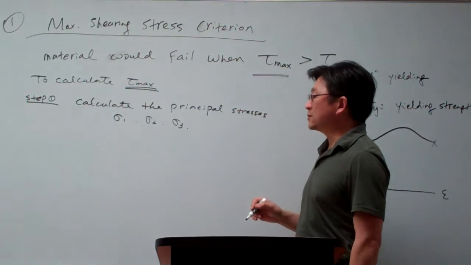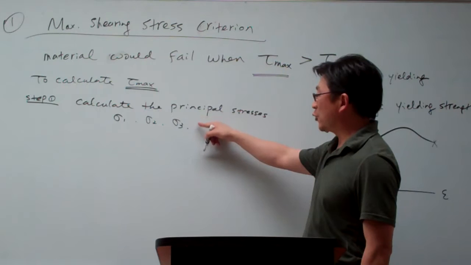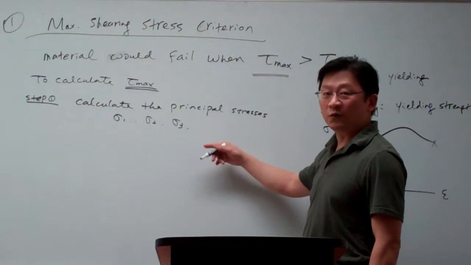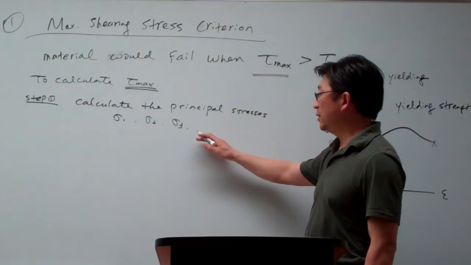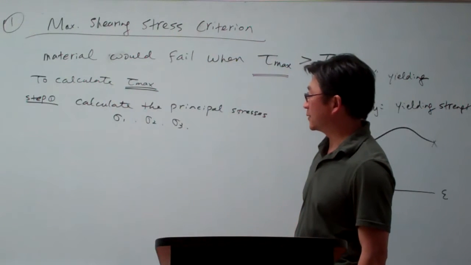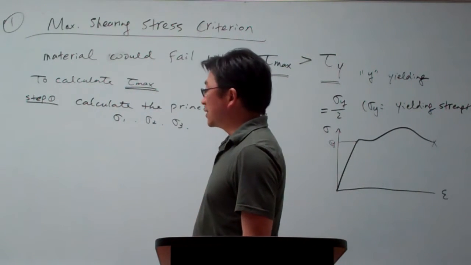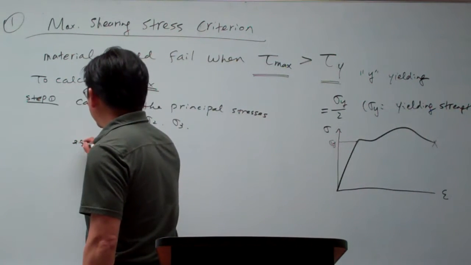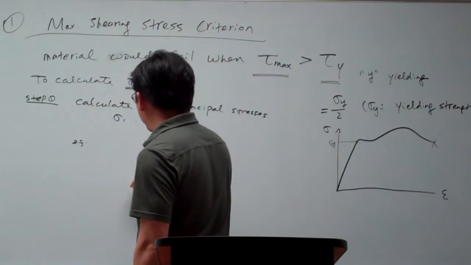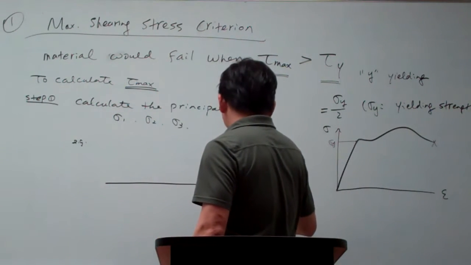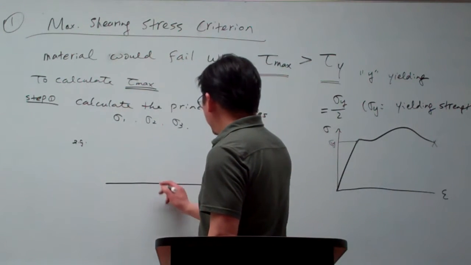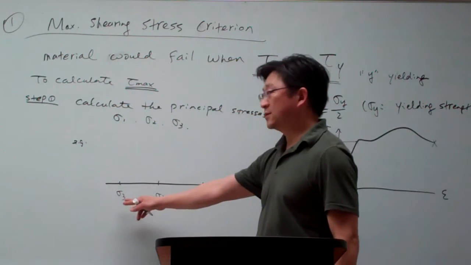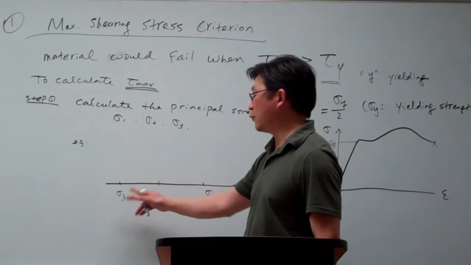Okay, so in this semester we have the section talking about how to calculate the principal stresses, either using Moore circles or using the formulas we have, assuming everyone has access to the approach there. And then once we have the three values, you can draw the Moore circles. For example, let me make one example here. Say sigma 1 is here, and sigma 2 is here, sigma 3 is here, and I don't know their sign, maybe positive, negative, or whatever.